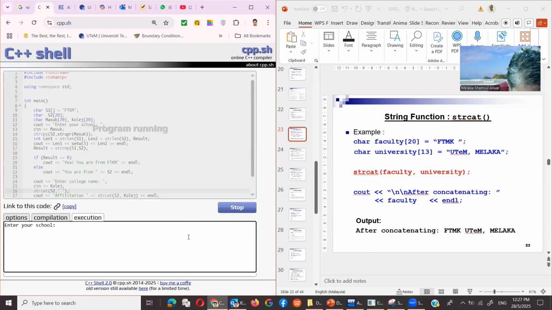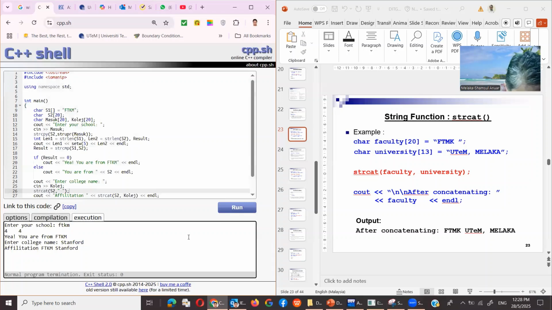So I'm gonna put FTKM, college name, Stanford. So affiliation, FTKM Stanford. Okay.